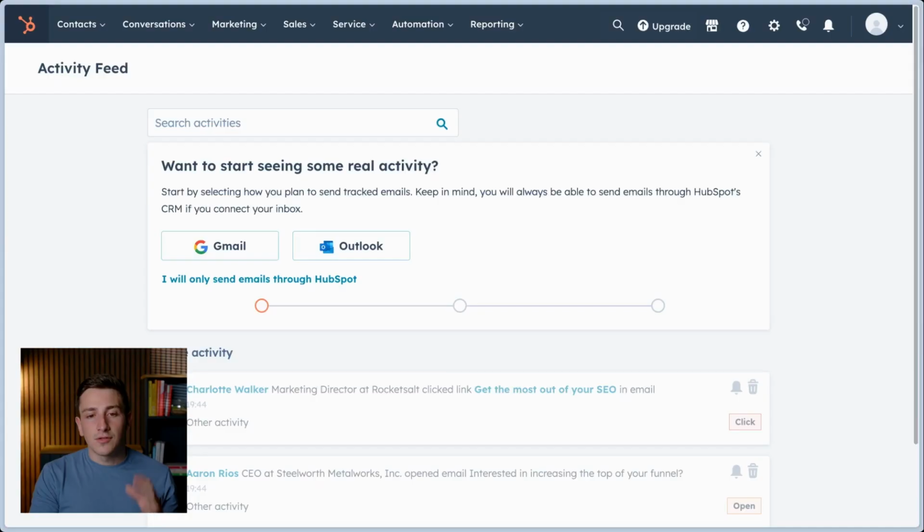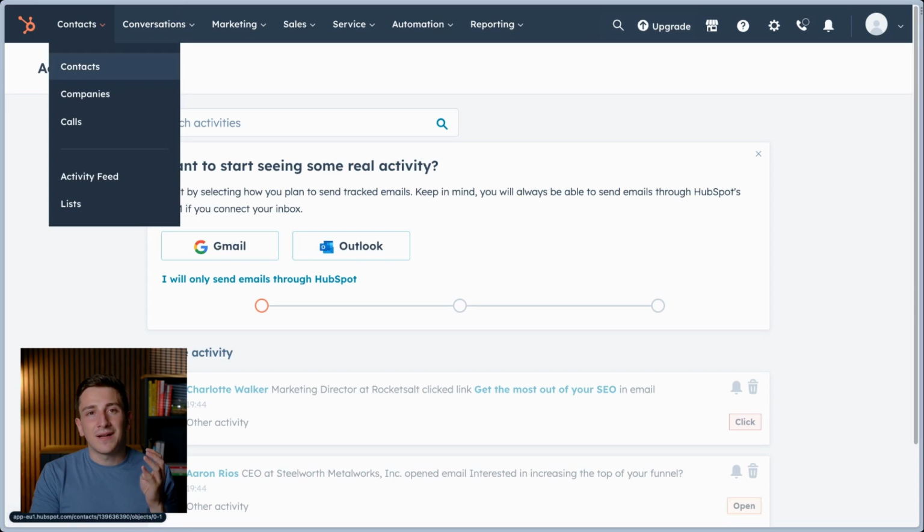So these are really the three cores that you need to keep in mind when thinking of HubSpot. Really, everything is built on top of that. So now that you have this notion, we can jump into the product and show you how these things are distributed across the different sections of HubSpot. So first of all, we're going to find the contacts section, which is really focused on the first two things we talked about.